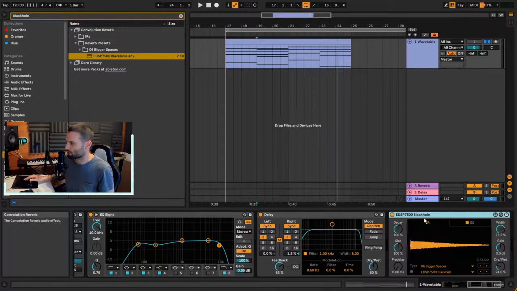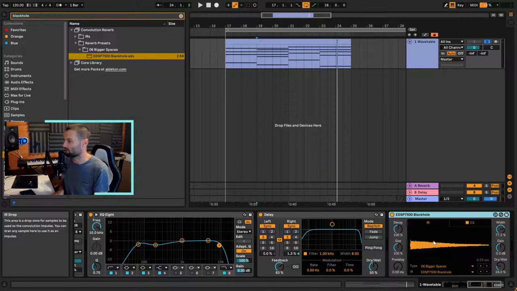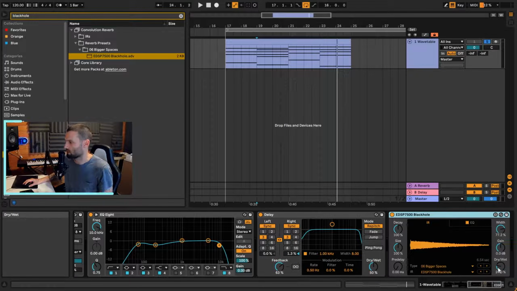It's called an impulse response. What they do is they basically record a reverb tail and then create a sort of algorithmic copy of it. So it'll sound pretty much identical to the original plugin, but you obviously don't have all the same controls that you would in the other plugin. So it's just like the default preset Black Hole. But yeah, it sounds great.